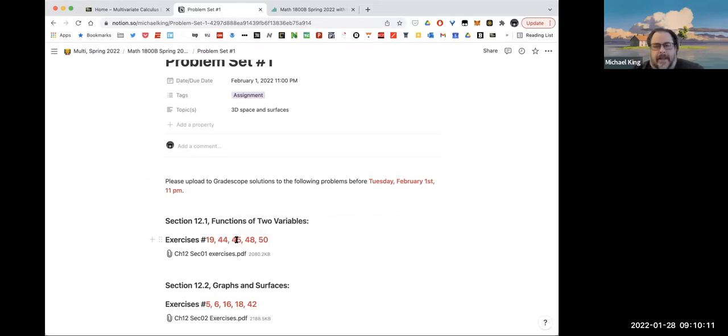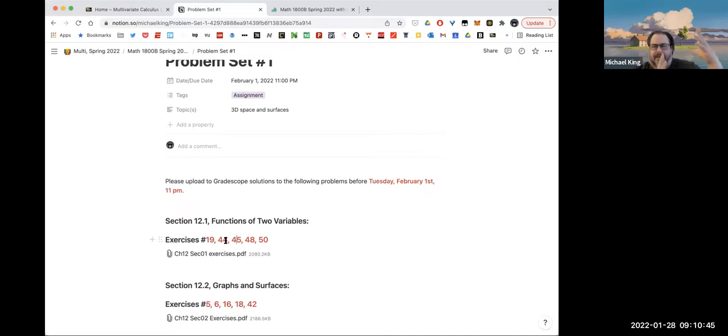And that's helpful because the way the graders and I will grade stuff is it grades in parallel. We'll grade all the students on 12.1 number 19, then all the students on 12.1 number 44, so that we're grading all of one problem. And then when we click through the system, it pops right up with your answer if you've assigned the pages. If you haven't assigned the pages, which you can skip, it doesn't force you to do it when you upload your problem set.